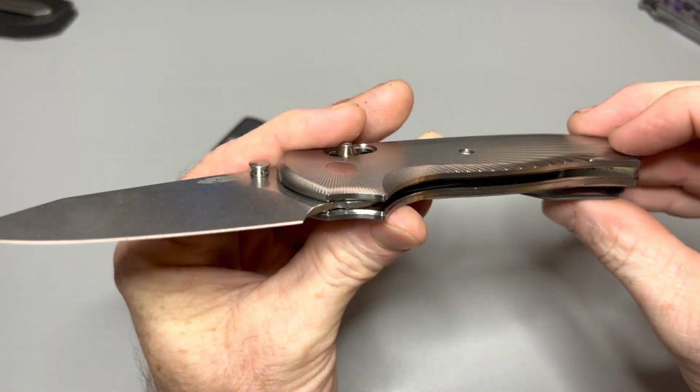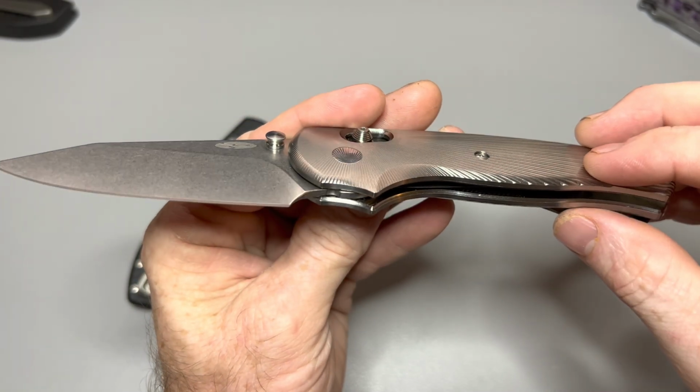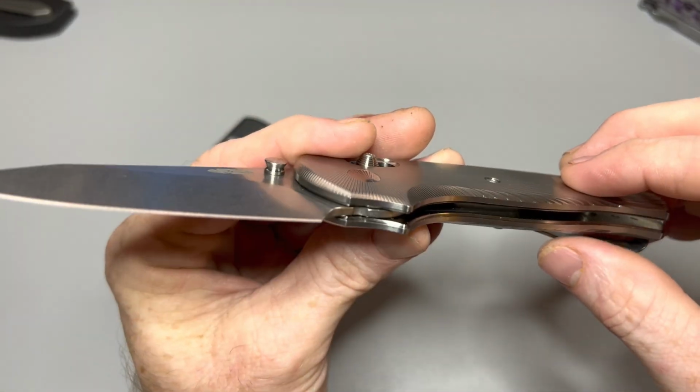You do have liners in there, even with these scales, so it's not titanium scales. There are liners inside there.